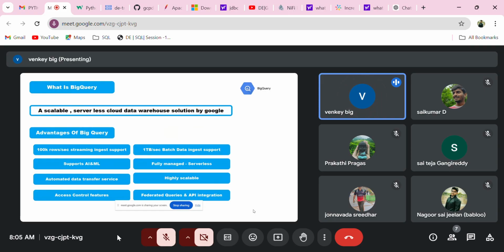Yesterday we have seen incremental load. What is incremental load? It's batch processing, meaning you are going to the source system and pulling the data in a batch fashion. Every day at 11 p.m., your pipeline gets scheduled and goes to the source system.